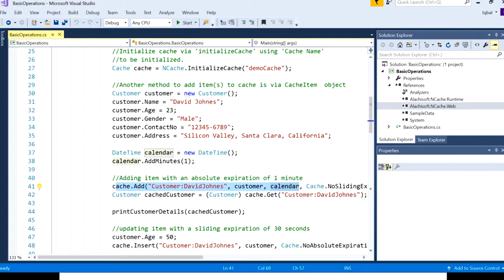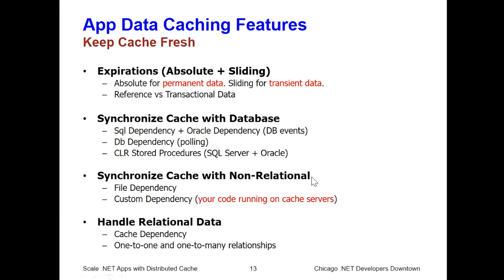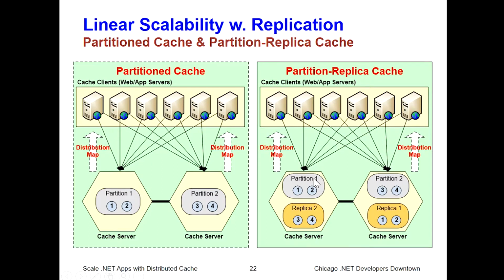So when you make that call, for example, in case of NCache, let's say I had a 2-node cluster, you made that call from this box. It's going to go to, let's say, partition 1, because somehow that key belongs to partition 1. It figures that out. It will ask partition 1 to update itself. That's item number 2. And then partition 1 will talk to its replica, which is on a different server, in an asynchronous fashion, unless you wanted that synchronous replication that we had at the time of the cache creation.